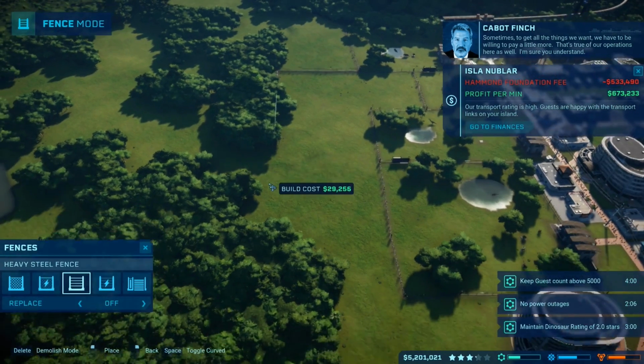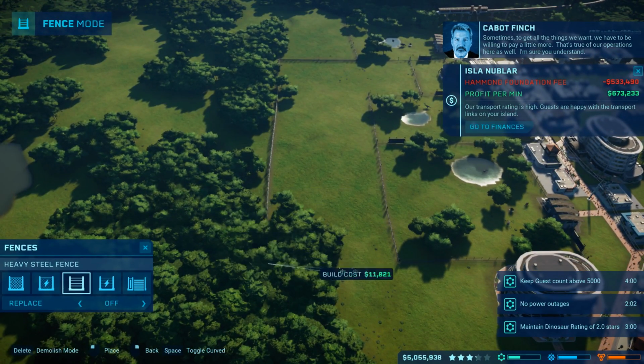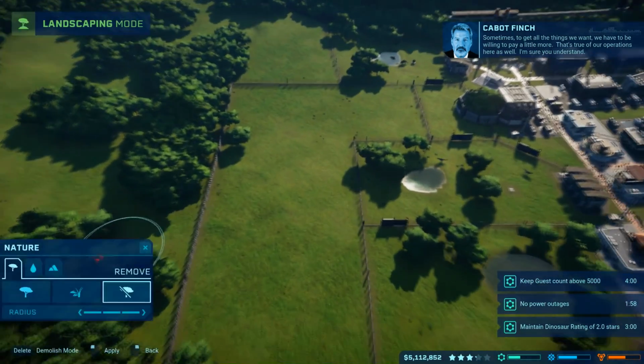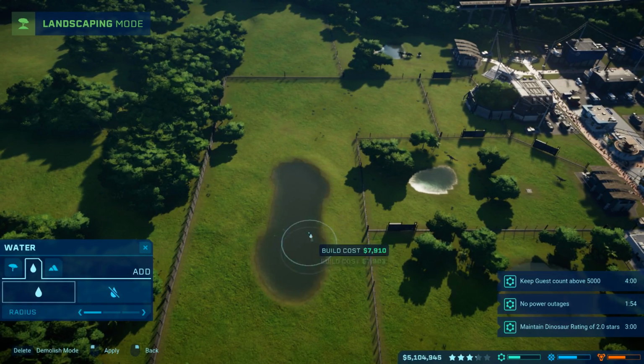Sometimes, to get all the things we want, we have to be willing to pay a little more. That's true of our operations here as well. So you can see the Hammond Foundation fee was 533k, which is peanuts at this stage of the game.